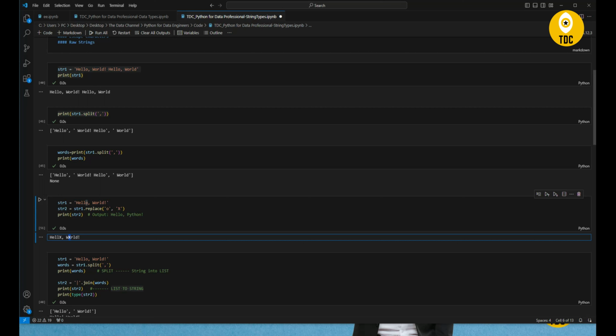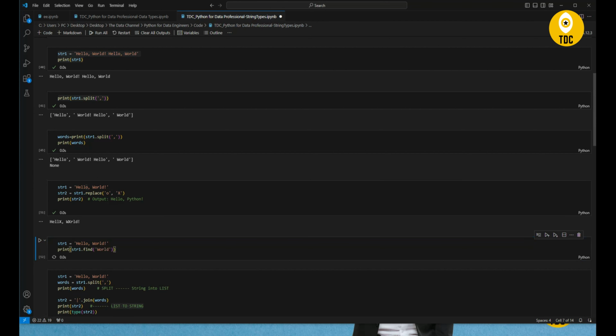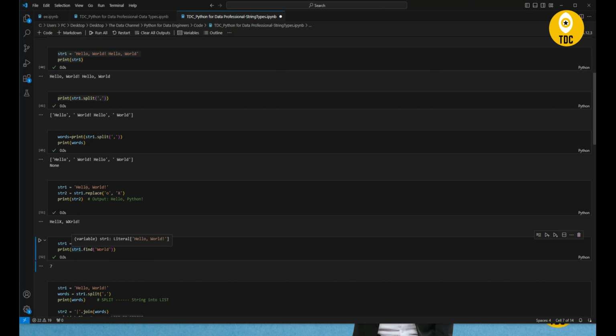Next, if you talk about find and rfind, this is also a very handy method. You can just declare a string like str1, and then print this value and let us see what it executes. It's printing 7. That means it is taking the index of the first occurrence.